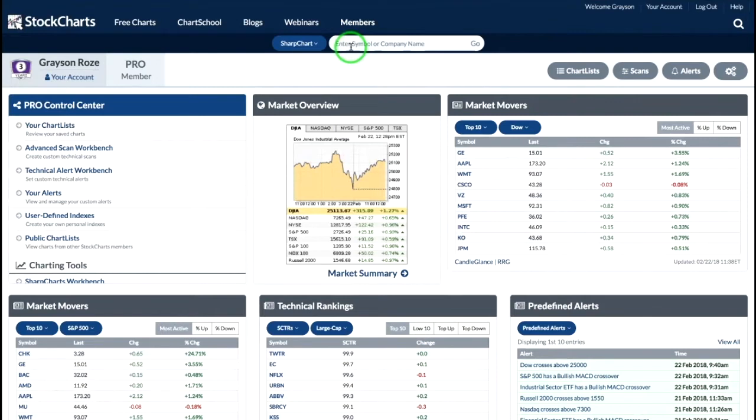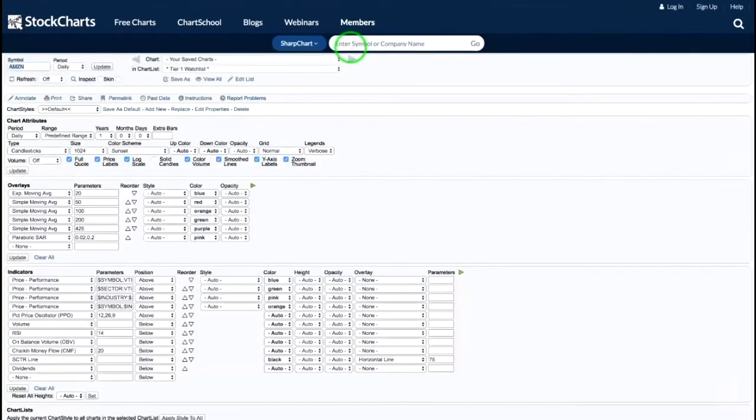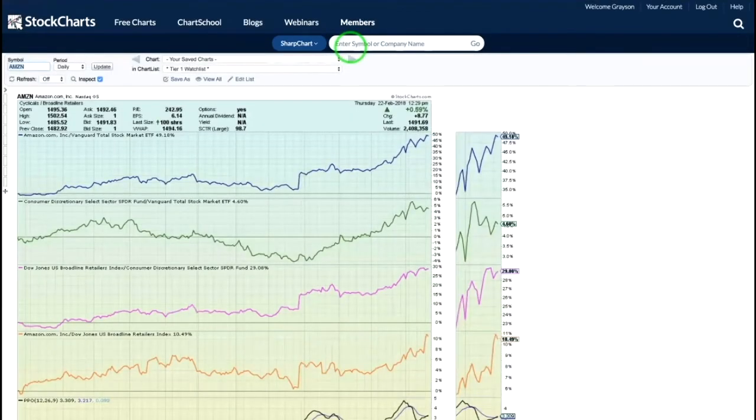But what we're looking at today is the StockCharts workbench. So I'm going to go ahead and pull up a symbol just for fun. We'll do the default. The one that everyone loves, Amazon. Never heard of it. Yeah, it's a small up and coming company. I think they're based out of Seattle or something like that. Whatever that is. Small Seattle company. Just like Facebook, never heard of it.